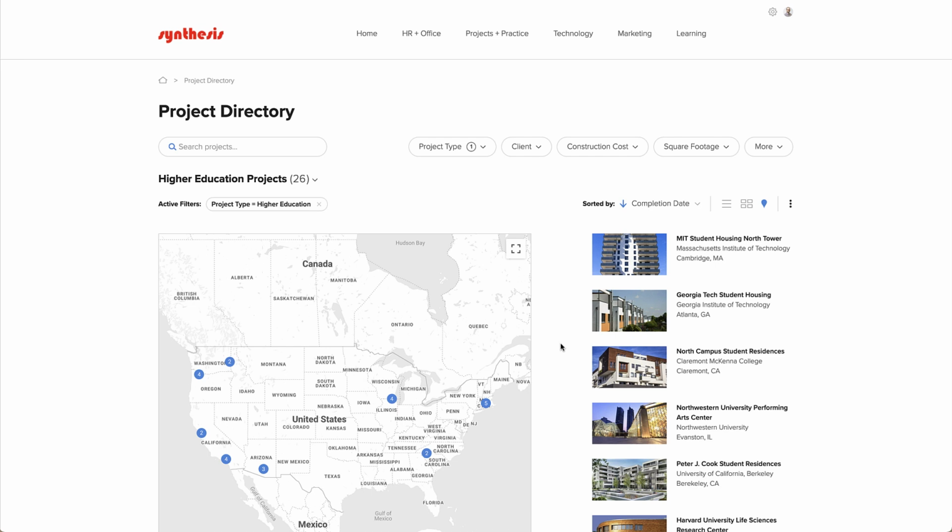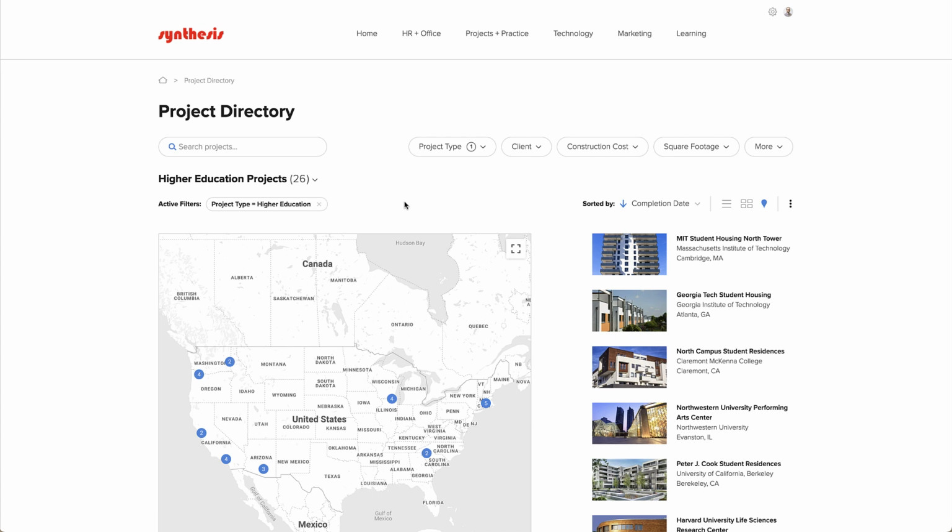You can see that the name of my active view has changed to Higher Education Projects, and if I click the caret next to the view name, that Higher Education Projects has been created as a global view, alongside All Projects, which is the default view, as well as Featured Projects and Lead Projects, which are also global views. Okay, so that's configuring additional global views.